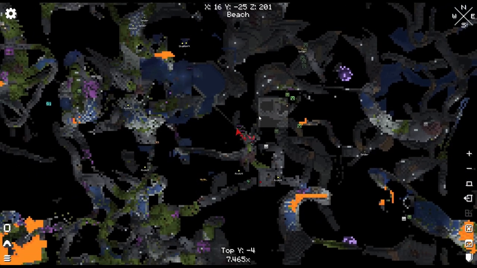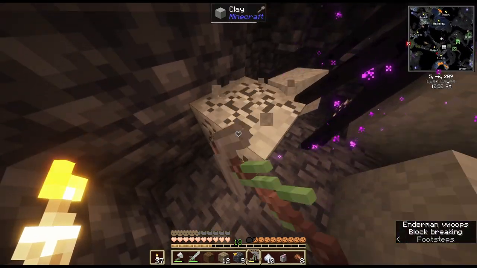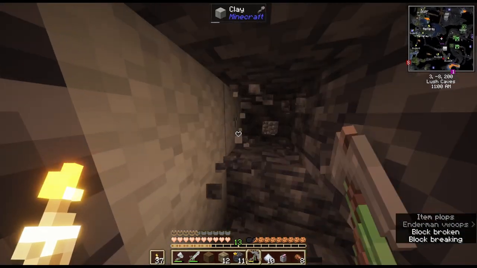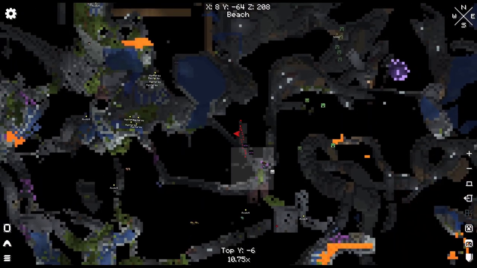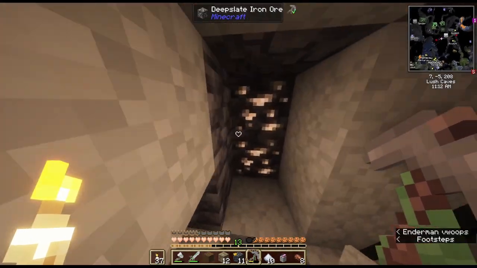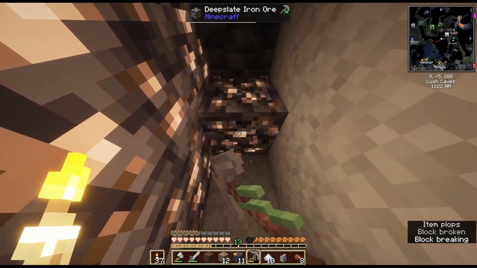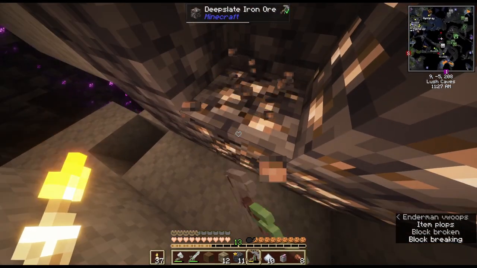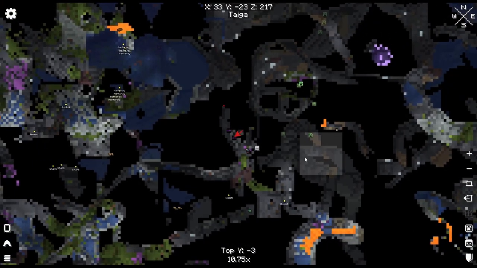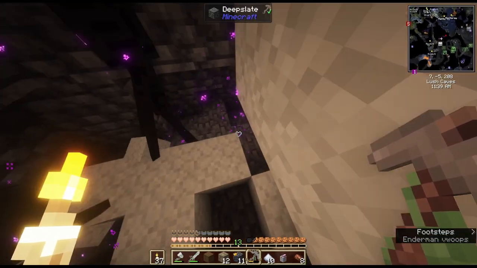Let me look at the map here. So this looks like there's something that goes across there. Maybe? Or like, maybe we should go that way? Wait. Hold on. But like, where? Oh, look, there's a... Let me see if it connects up. Could go this way. Let's check that out, I guess.